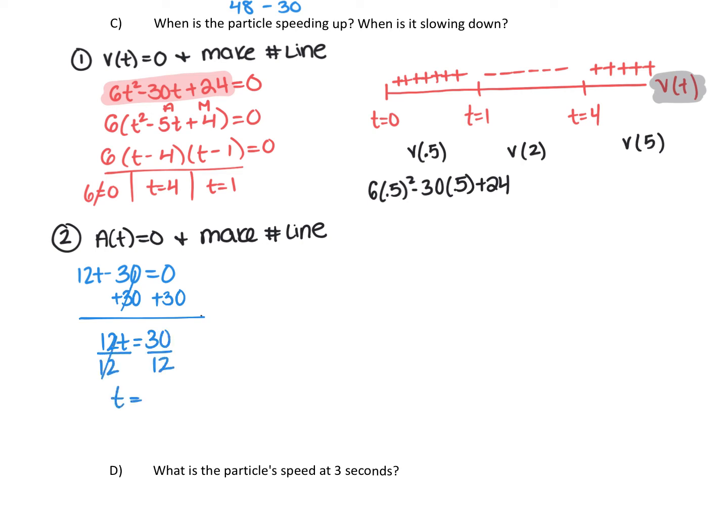Now, I don't think they're going to go in evenly, but you can divide them both top and bottom by 6. So if you do that, you'll get 5 over 2. Now, it would be helpful if you knew the decimal equivalent, so you knew where to put that on the number line. So just know that 5 over 2 is equivalent to 2.5. So what we're going to do now is make a number line for that.